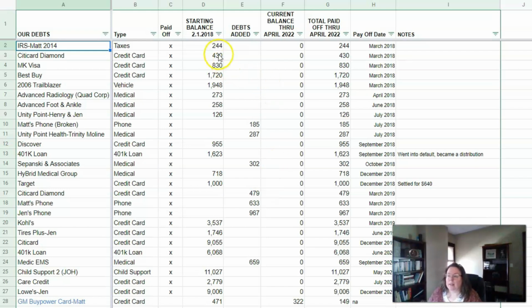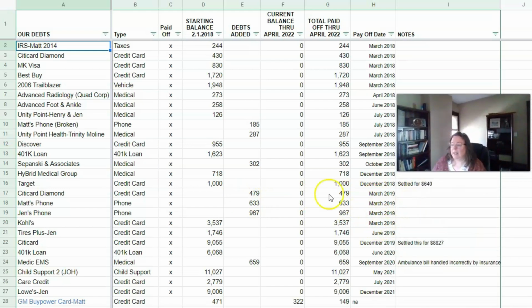The last time I had to do anything with this was March of 2018. And now it's the beginning of 2019. And I completely forgot that I had this balance. And so anyway, I finally realized it. I think I had a late fee on it because I forgot about it. And I ended up getting it paid off in March of 2019. And you'll see here, there's another flurry of activity in March of 2019. This would be another refund that we had come in. So we paid off Matt's phone with that as well.